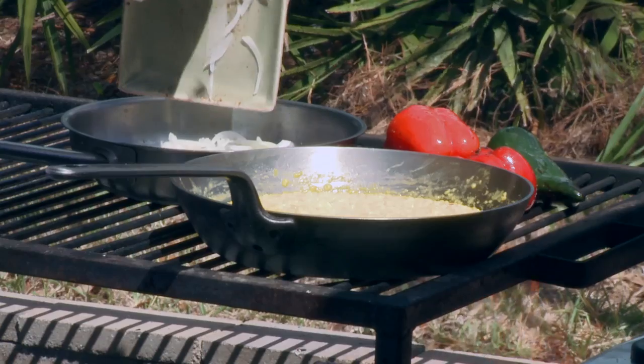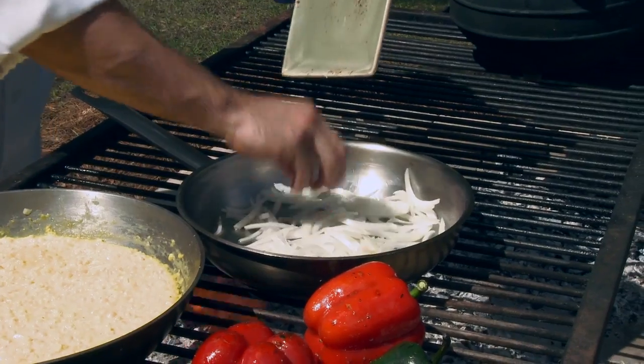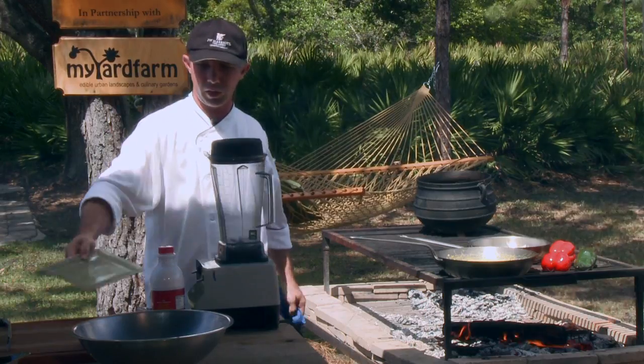You can hear the nice little sizzle coming off. That means your saute pot is ready to go. Your oil is hot. Start your onions caramelizing.